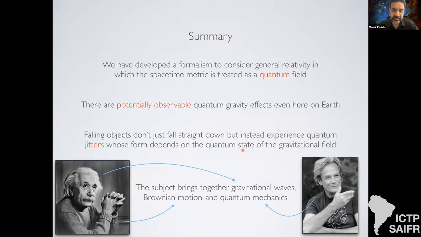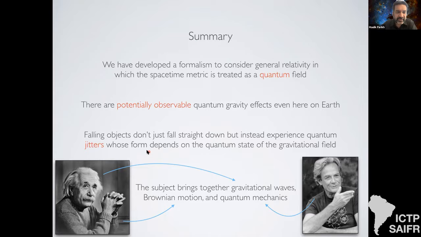The reason we're getting these interesting effects is partly due to the Feynman-Vernon influence functional and partly because, if we assume a very interesting initial state like a squeezed state, we can get a greatly enhanced effect. And as we noted, there are potentially observable quantum gravity effects here on Earth. And again, I also want to say that the model that we used was really the real thing. We made some simplifying assumptions, mainly that we didn't include the other graviton polarization. We sort of glossed over sums over angles, but we did do the integral over all modes in getting the answer.